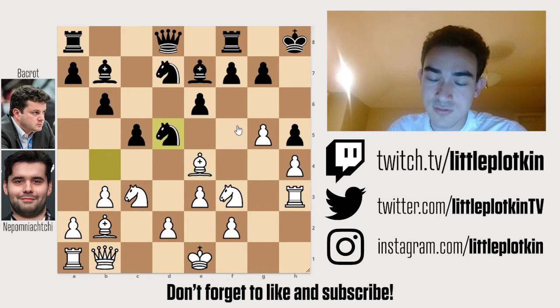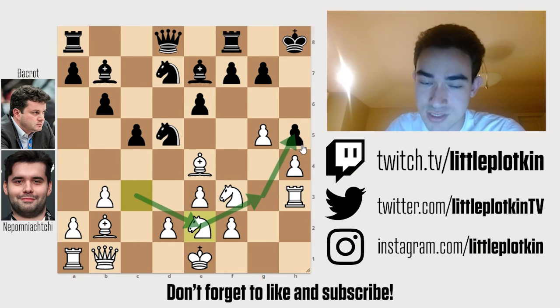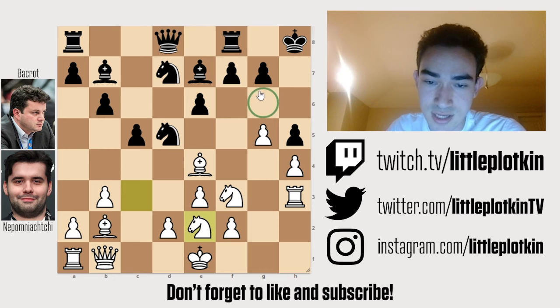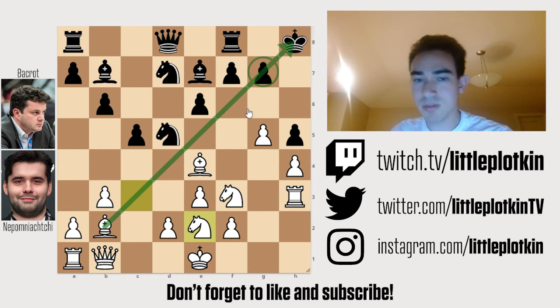So knight d5. And now knight e2. It seems like Jan is ready to bring his knight over to the king side, maybe to go after this h5 pawn, because this pawn, as I've noted, is pinned. Pawn can't move because then we obviously capture the king. And here black made a mistake.